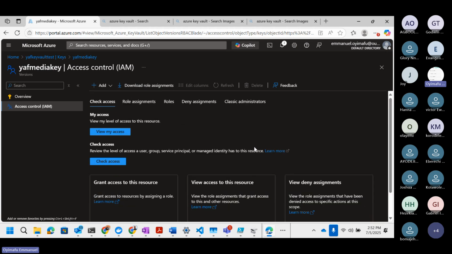So security is something that as a cloud engineer, you cannot run from. Because if you're a cloud engineer, you must know how to secure your cloud resources. That's just the truth. You must know. But it's good you know the cloud first before you even know how to secure it. Because if you don't know what the environment looks like, how will you be able to secure it?